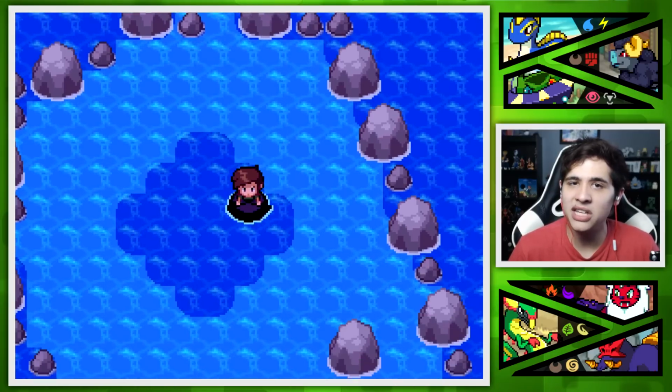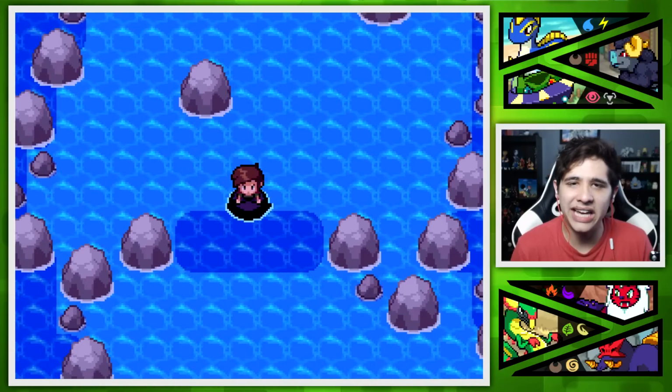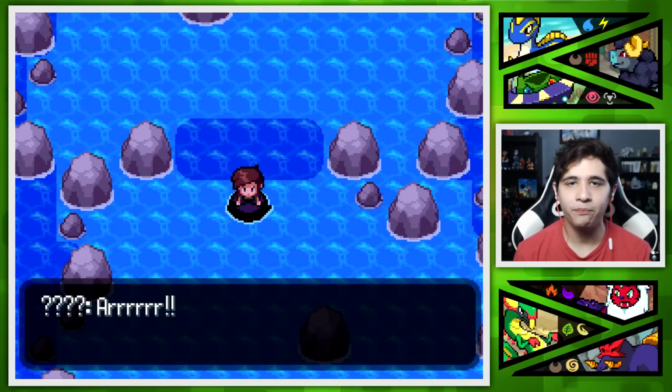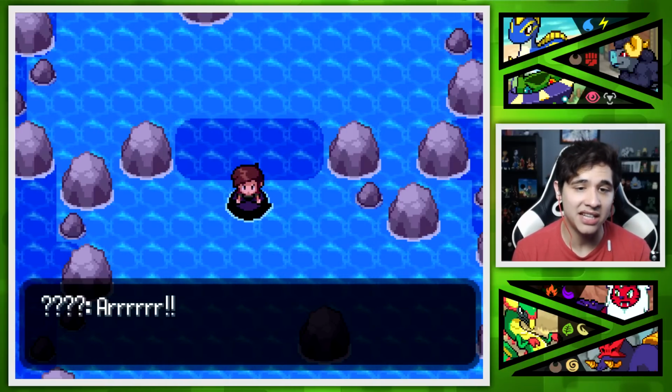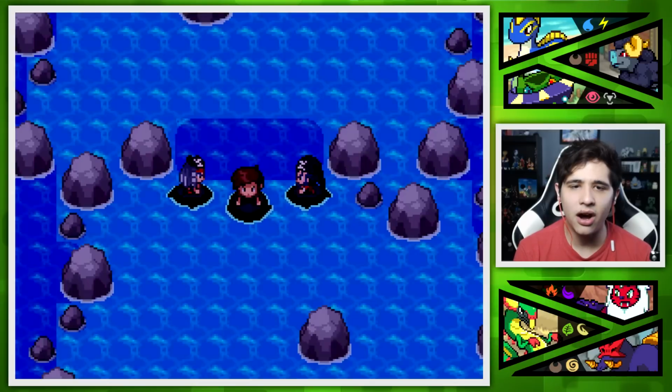But since I'm going to do the elimination lock and we can only use these 6 Pokemon, I guess that means we really can't catch any new stuff. I might catch them just for fun to check out what's new, but I'm not allowed to use them on the team at least. But anyway, looks like we've got the return of the pirates here.